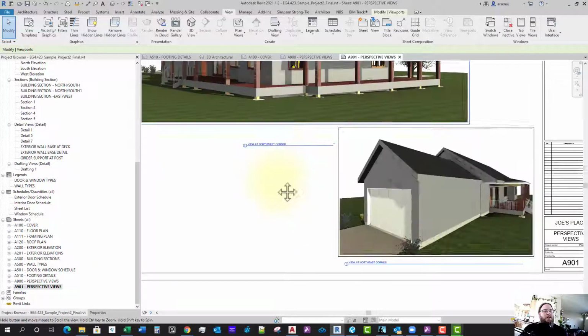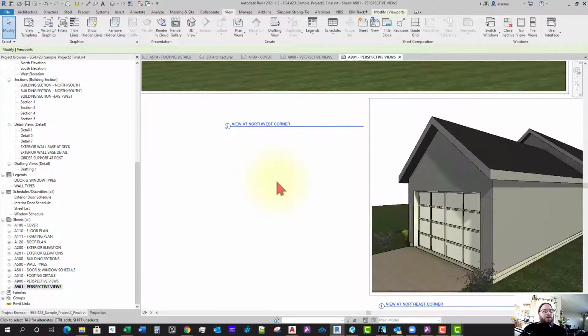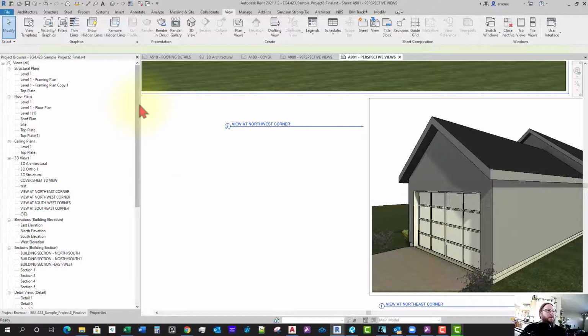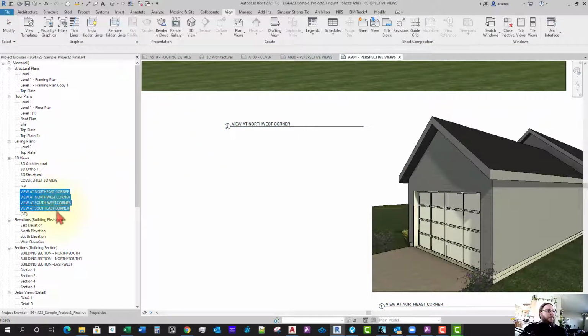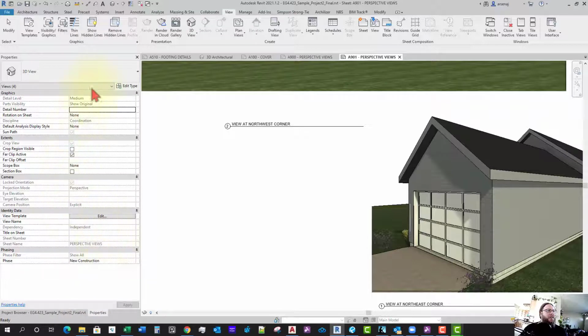So this is northwest corner and northeast corner. I'm going to select all of these and see if I can access that information without having to do it each individual one. It does not look like they have that option to do that.